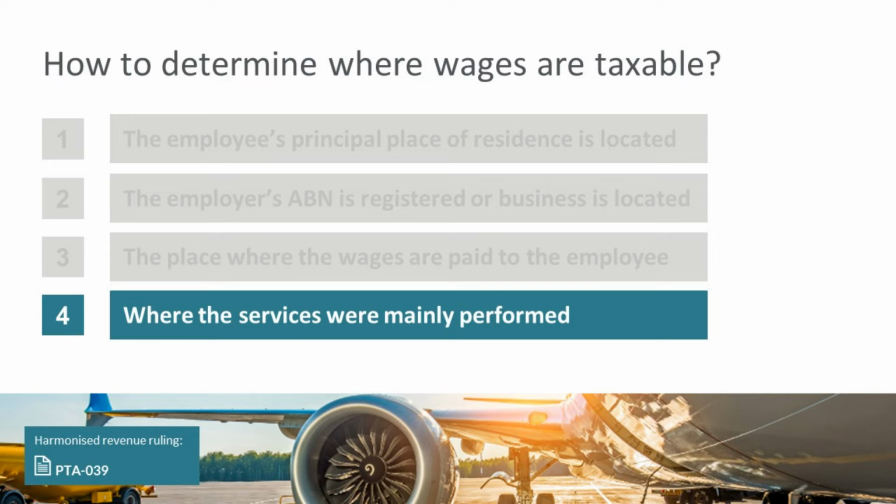It is important to remember that you can't pick and choose a tier to suit. You must apply the test in order. If it turns out that you have been paying payroll tax to the wrong state or territory, there is a Commissioner's agreement that allows for you to seek a refund from the Revenue Office you paid the tax to and pay it to the correct Revenue Office without any penalties or interest applied.